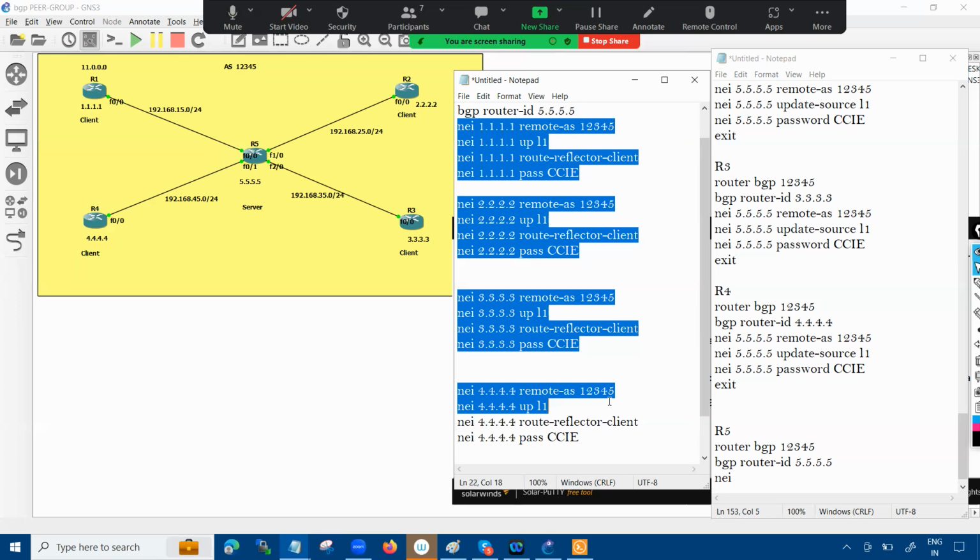Assume if you have 100 routers, how many lines of configuration you will have? 400 lines of configuration. Can you imagine the running config of your router? If you just press space, you will end up scrolling the BGP configuration for 10 to 20 minutes. 400 lines of configuration only for the neighborship.